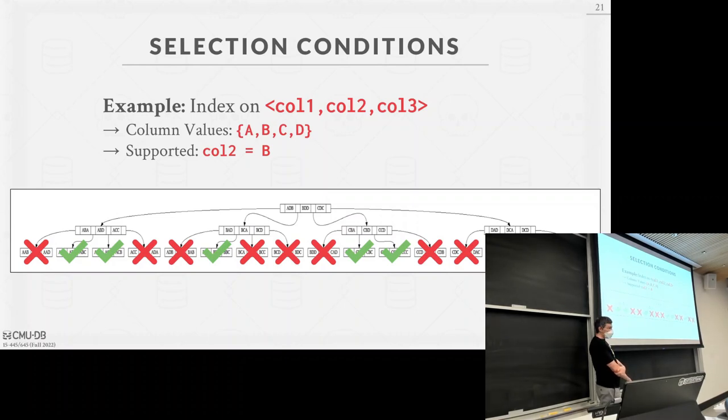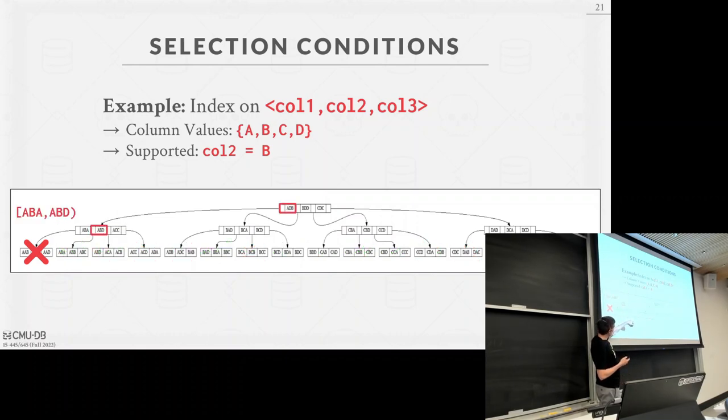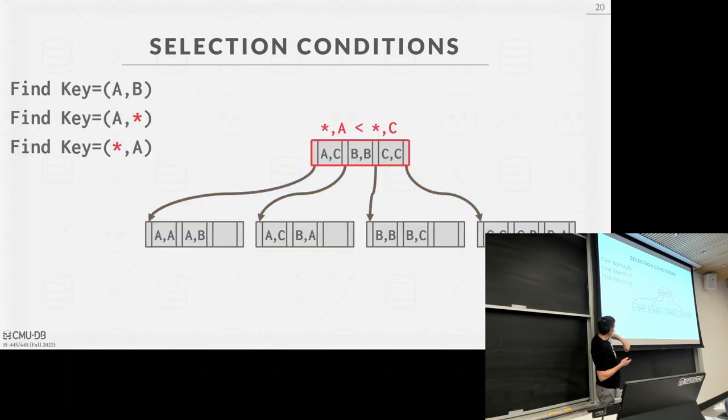I mean, the sibling pointers. Showing the sibling pointers? Yeah, the sibling pointers. So is there an example where we actually use the pointer to the previous sibling instead of the next one? Oh, so your question is, maybe go back to here. This one didn't have siblings. Your question is, is there an example where I would jump down to the bottom and follow along the leaf nodes in the reverse direction? All right, so the question is, I've always shown you going left to right. Would we ever go right to left?